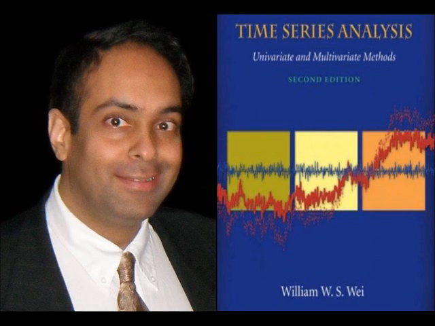Now, since theta is a uniform random variable, and we must calculate an expected value using the interval from negative pi to positive pi, theta's uniform distribution means that the probability density from negative pi to positive pi will be 1 over 2 pi. I'm not going to get into the details of trigonometric integrals. Suffice it to say that you'd end up with equation 2.1.10, in which all that's remaining is 1/2 of cosine omega k. So your covariance does not depend on t anymore. Covariance only depends on the time difference k.